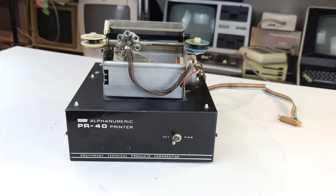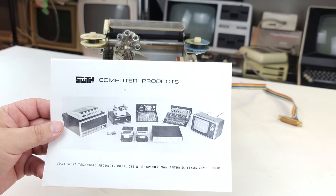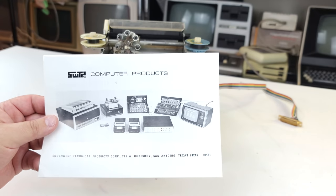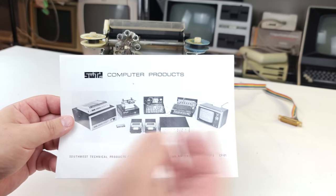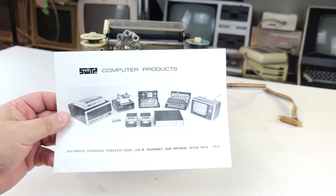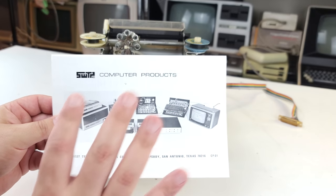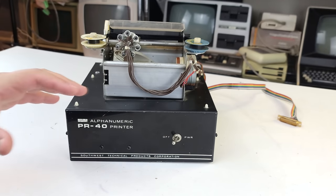I first became aware of it when I was looking at old Southwest brochures like this one. This picture in particular really influenced my collecting — I looked at it and went, I want to own everything in this picture: that television, the AC30 unit, those tape decks, the printer, the GT61 graphics card, the terminal, and the computer. I spent pretty much the next six or seven years just doing that, and I literally have everything in this photograph — except the tape and the Southwest chassis for the graphics card. I even have the Super Scope tape recorders with the colorful buttons. My intention was to reassemble it all for photos similar to this one.